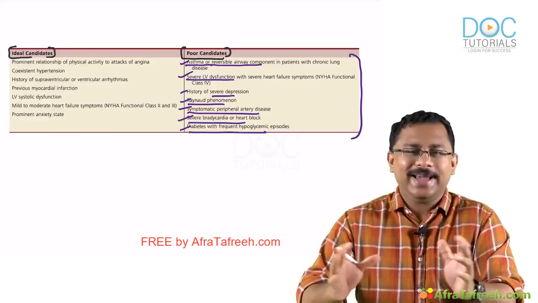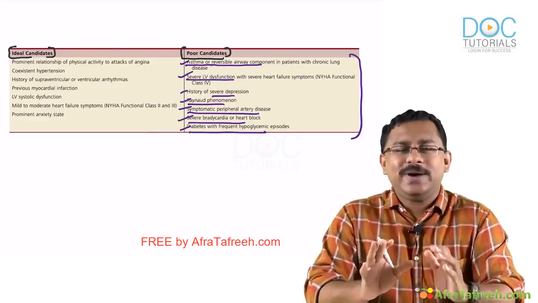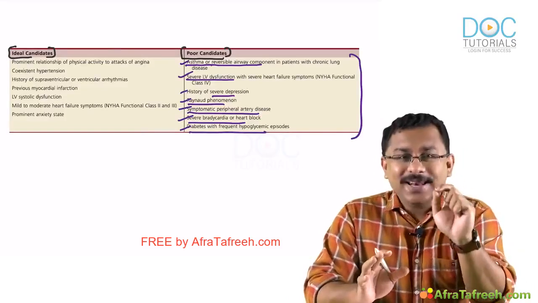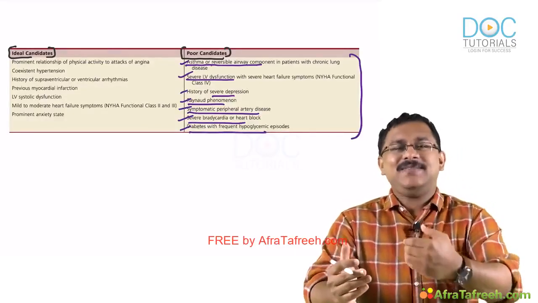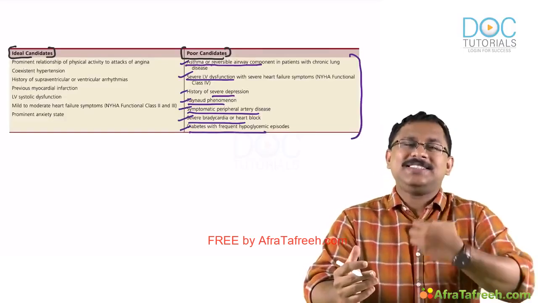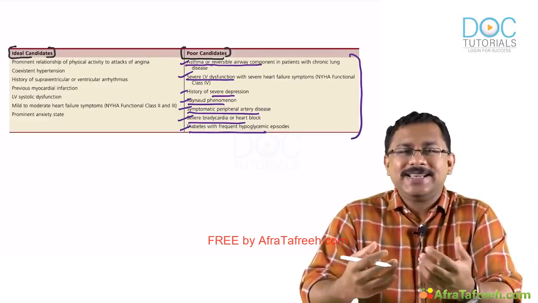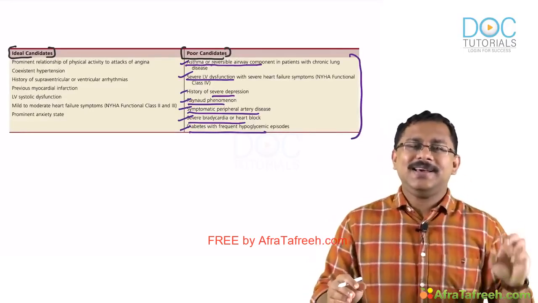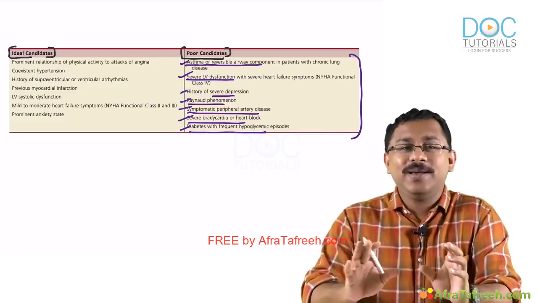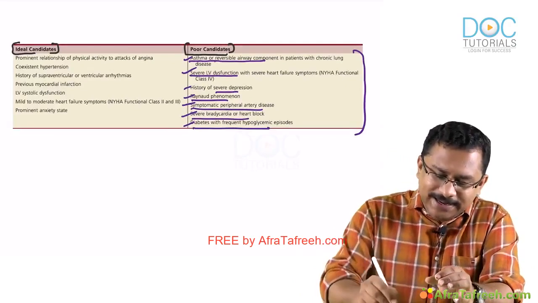So they are also poor candidates. Now this is very, very important because remember I told you when I began this topic, you will get clinical case scenario based questions. So if the patient is having a comorbidity like a severe LV dysfunction or a Raynaud's phenomenon, or if the examiner specifically mentions he is having severe depression, remember beta blocker may not be a good choice. Okay, alright.